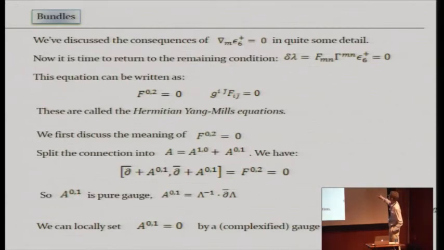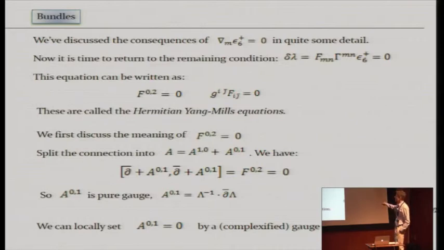If you want to see this, one quick way is by putting in an extra gamma matrix and an extra epsilon_6 transpose, and then using the fact that this gives the Kähler form and gives the holomorphic (3,0) form. So at any rate, this is equivalent to that. Now let's discuss the meaning of these two equations. First of all, I want to discuss the meaning of having the (0,2) component, everything that has two anti-holomorphic indices, of the curvature vanish.